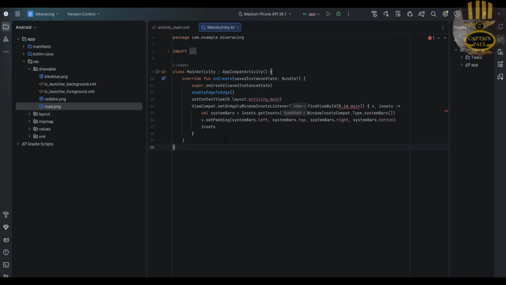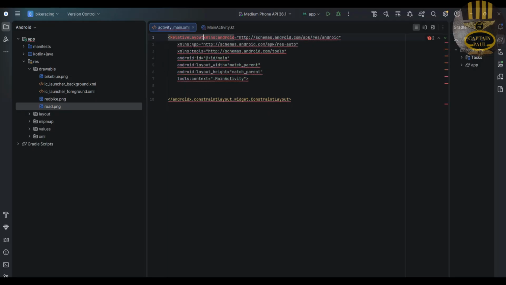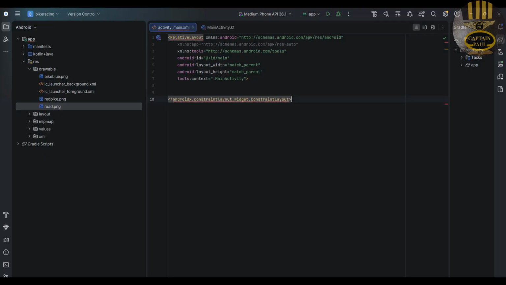All right, the next thing I'm going to do is take care of the activity main here. I just want to set the layout of how I want my interface to look. So I'm going to start by getting a hold of relative layout. With the relative layout sorted, I'm just going to come right down here and end it all here. So let's copy relative layouts, and I'm just going to paste that in here.